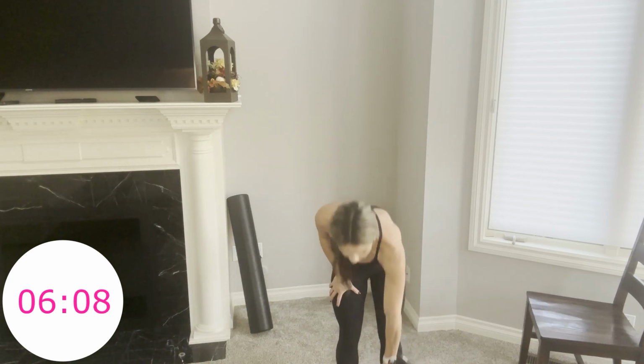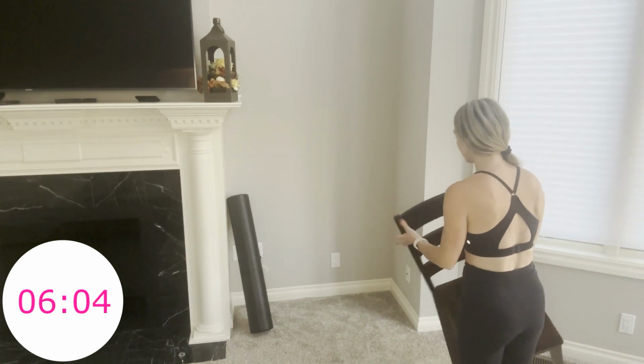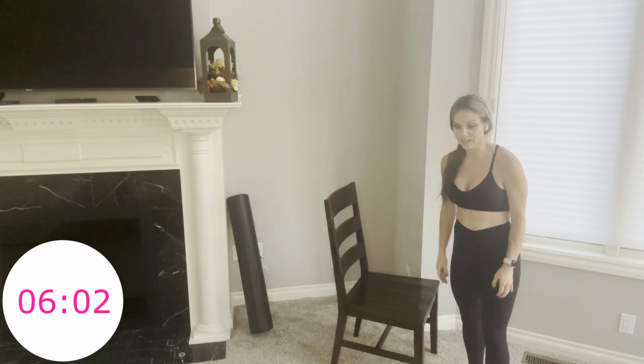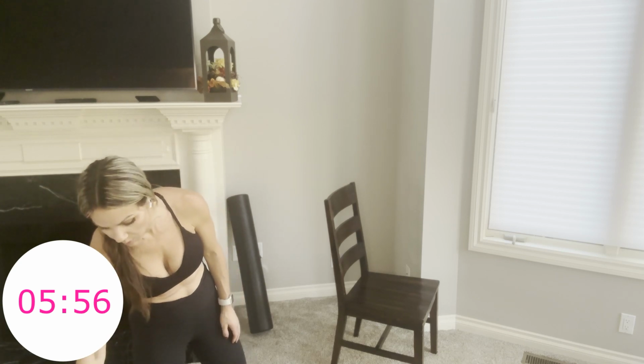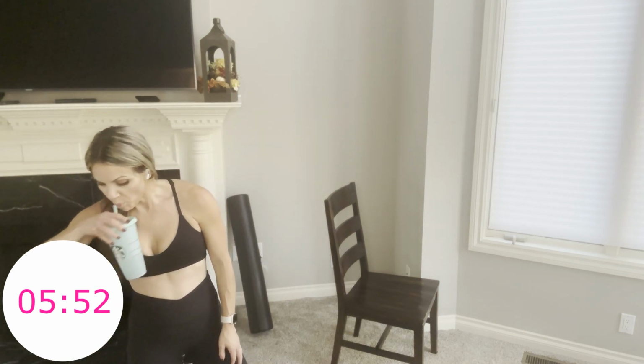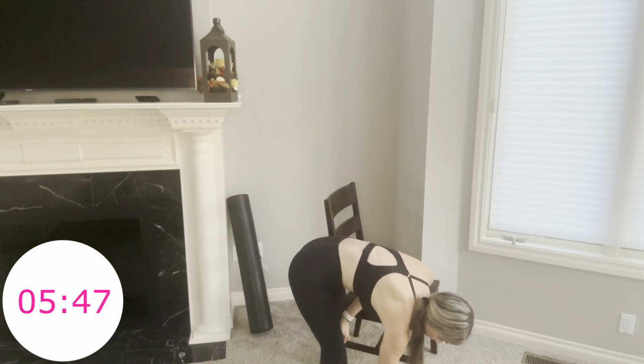Set your weight down, 30 seconds. Okay, switching my chair. Back around. We've got this. Wow. Glutes, lower body, heart rate is skyrocketing too, because whenever we work our lower body, it really pumps up our heart rate because there's such a large muscle group. I know I keep saying that about the lower body. We have six more seconds.